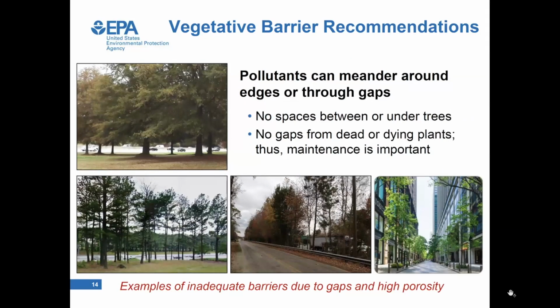Just as importantly, we want to highlight the characteristics that provide no mitigation benefit and can actually cause increased pollution concentrations. One I like to highlight often is the picture in the top left. A lot of times when we talk about roadside trees, people think of these nice ornamental canopy trees. They are really great for providing shading and cooling, but from an air quality perspective, they could lead to increased downwind concentrations. As you can imagine, the plume off the highway wants to go underneath this canopy. That's the path of least resistance, so you get a buildup of concentrations there. But that canopy also slows down the wind speeds, so you get that stagnation effect and increased concentrations both within the canopy and behind the canopy.